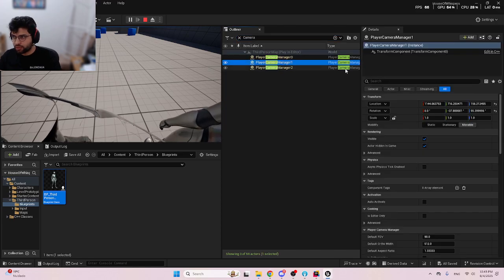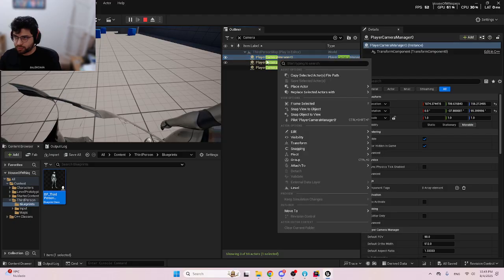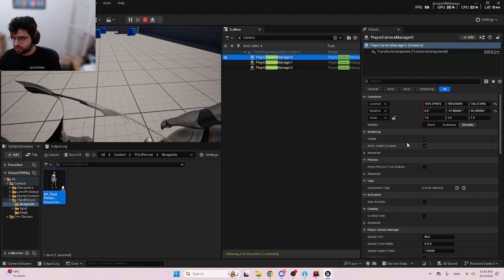Layer camera mirror. Oh, what is this? I cannot go to this visible.